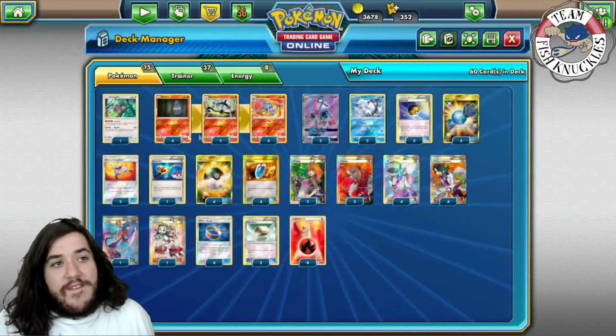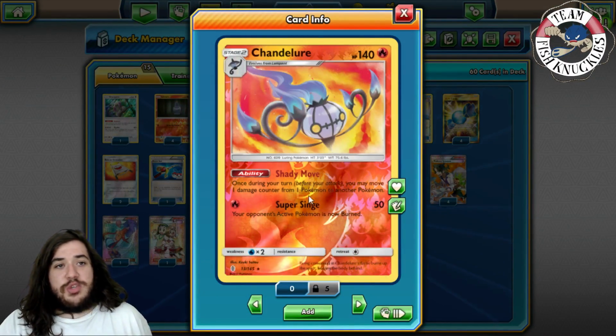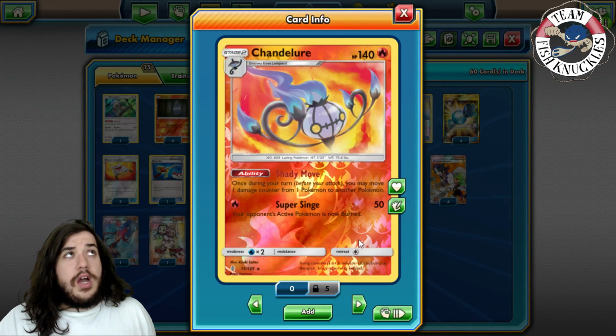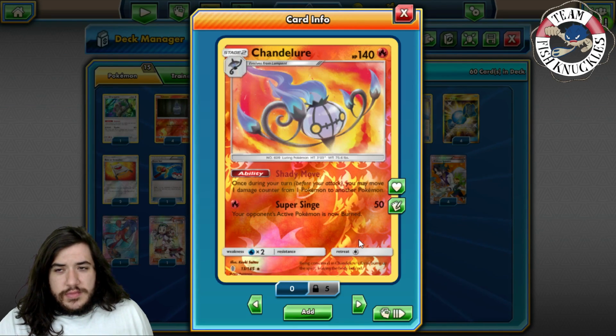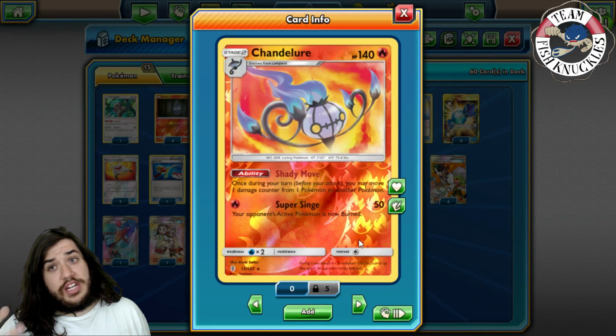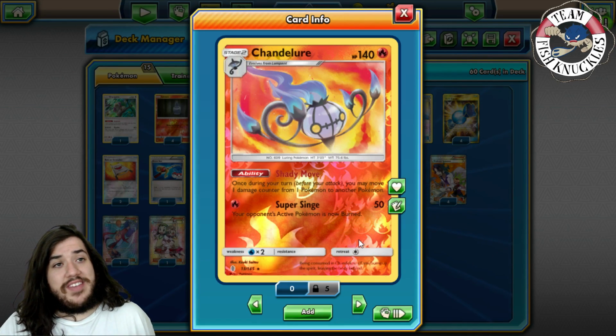So today we're playing a 4-2-4 Chandelure. Now, Chandelure does have the attack Super Singe. It does 50, and your opponent's active Pokemon is now burned, okay? So burn, what it does is 20 damage between turns. Flip a coin, if heads, they're no longer burned. If tails, they are still burned. So you can potentially take like 1 billion damage from burn if you never flip heads, if you get unlucky.